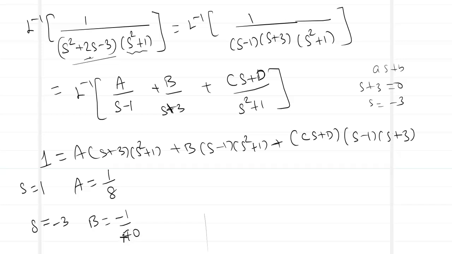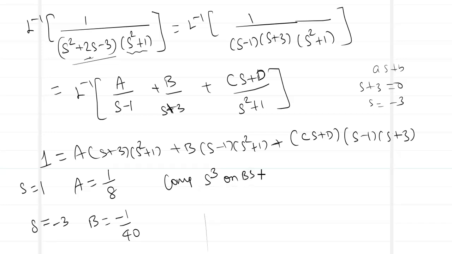So in the next case, we will try to compare the coefficients and get the values for my c and d. Now, on comparing, what is going to be the maximum power over here? It is going to be s to the power 4, so we will compare the coefficient of s cube on both sides.